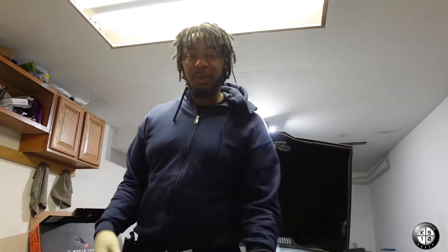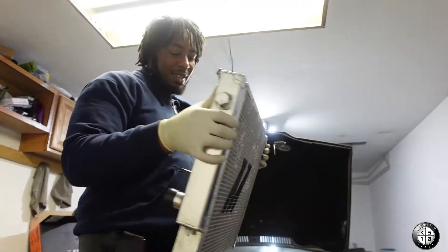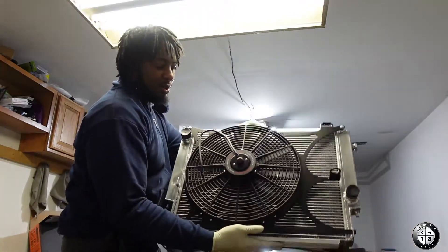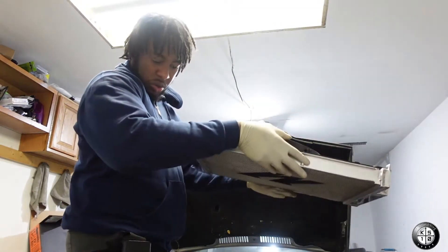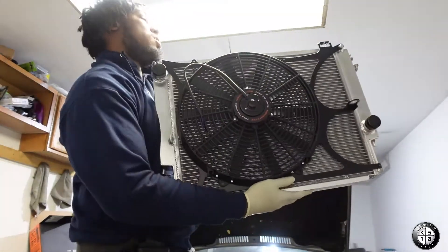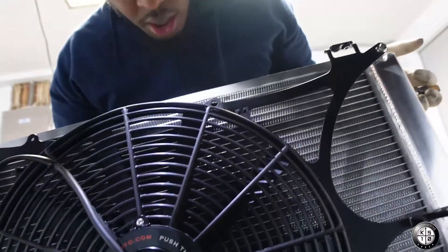You're paying for the quality, you're paying for the engineering of it, so it is a little pricey but I think it's worth the buy. Let me install it in the car, bolt it up, and go from there. I just bolted up the radiator — this thing is just so awesome, one unit, you just pull it out in one piece. Once I get my reservoir I'll install that, but this is pretty dope right here. Once my reservoir comes it's going to fit right in there, easy to take in and out.